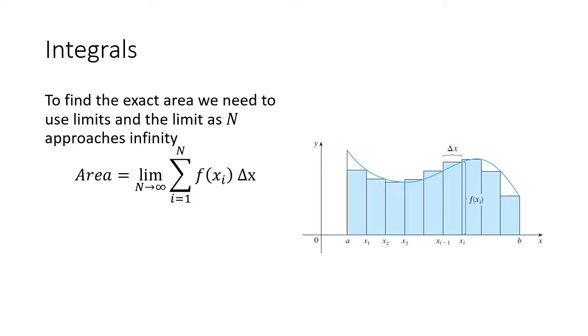But if I want to find the exact area and no longer an approximation, I'm going to take the limit as n goes to infinity of that summation. I want to use infinitely many subintervals. And that's kind of cumbersome, so we come up with a much better notation. Instead of saying the limit as n goes to infinity of my summations, we use that little s, right? That integral notation that looks like an s, that stands for sum.